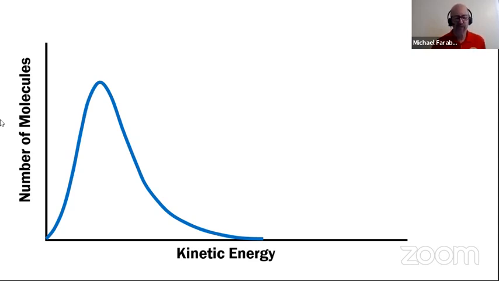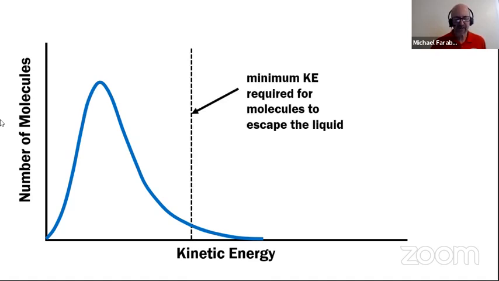Each molecule does not have the same kinetic energy. So because there is an average, we are looking at a Maxwell-Boltzmann distribution of kinetic energies for a sample of matter. I'm now just going to go ahead and draw a line on this diagram. Now, this represents what it would take to get out of the liquid phase and into the gas phase. So all the molecules are not going to evaporate at once. In fact, look at the shaded portion of this graph. Only these molecules in that shaded portion have the required kinetic energy to escape the liquid.